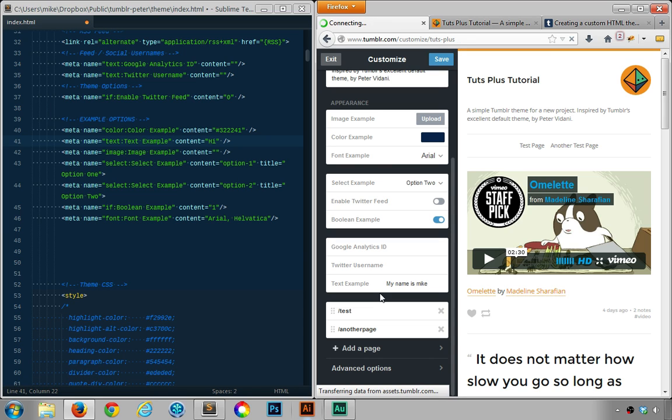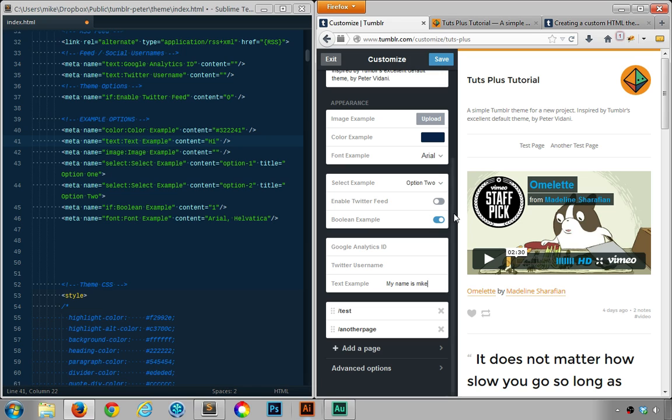This is handy if you would like to include some social links or an alternative description or a welcome message or basically any sort of text or string related content in a theme. I usually use these for social links as mentioned before, so that is the text appearance option.